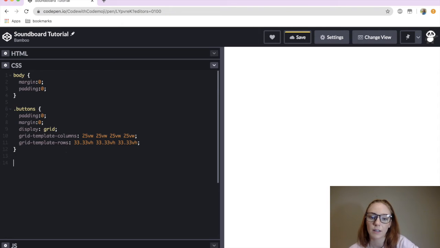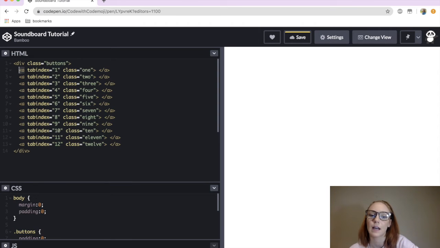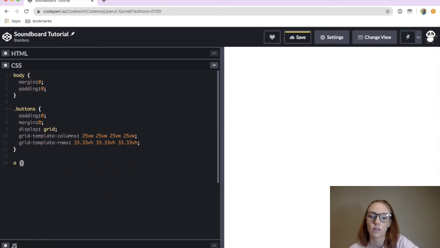So now we've done that. Now we want to call that A section. So each of those individual A hyperlinks, so each of the boxes, A tab index 1, tab index 2, all of those, we're going to create a section for them.